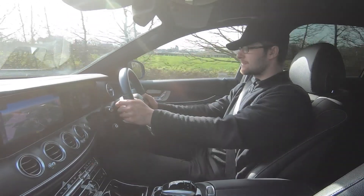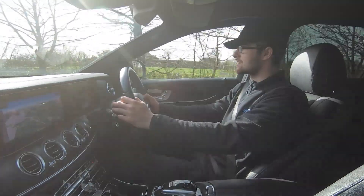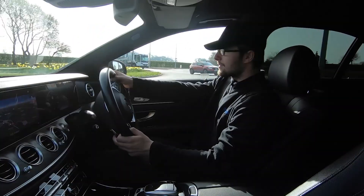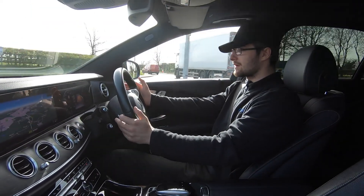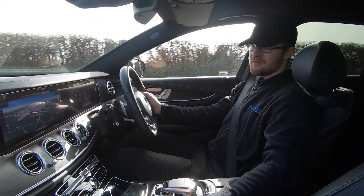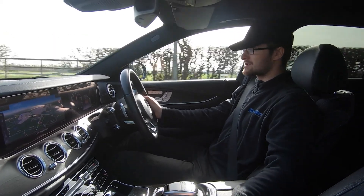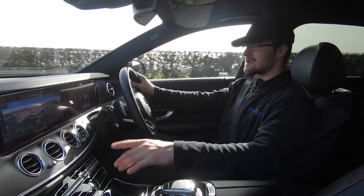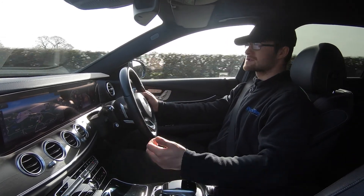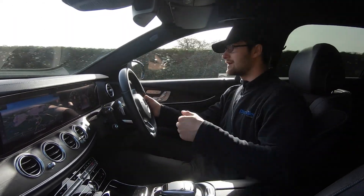Taking over manually, shifting through the gears — fifth, fourth, third — then taking a left and back into fourth and fifth before handing back to the car. We have different drive modes: eco, comfort, sport, sport plus, and individual. In individual mode, you can adapt all settings including suspension and engine response to suit your driving preferences.